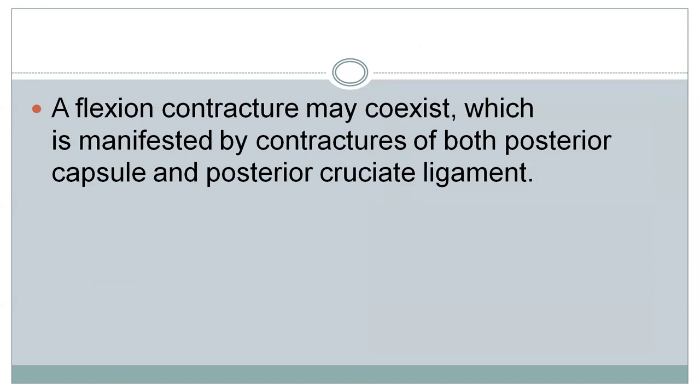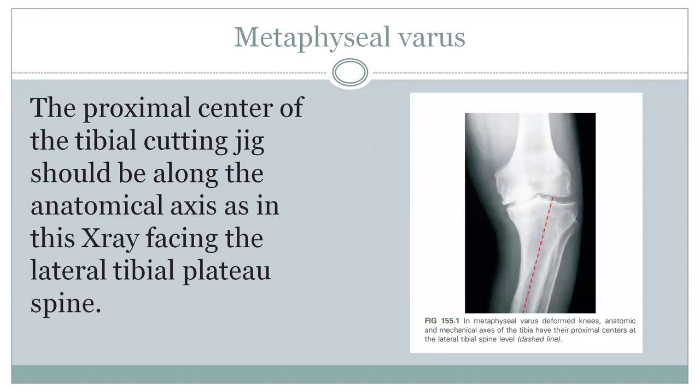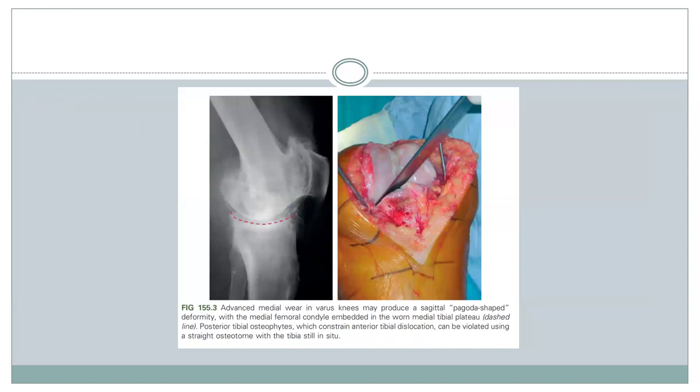Flexion contracture may coexist, which is manifested by contractures of both the posterior capsule and the posterior cruciate ligament. In metaphyseal varus, the proximal center of the tibial cutting jig should be along the anatomical axis, as in this X-ray. So this is the pagoda sign, which leads to advanced medial wear in the varus knee. Posterior tibial osteophytes we usually remove with a straight osteotome on the posterior surface of the tibia.